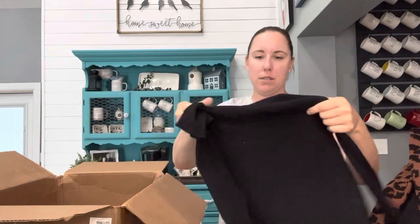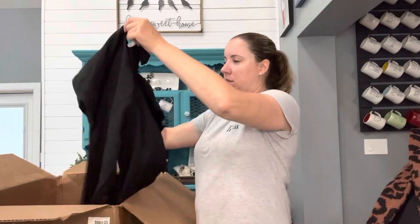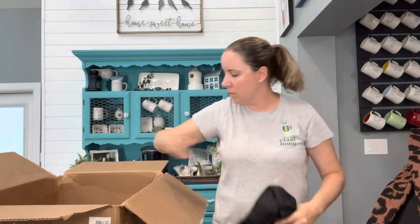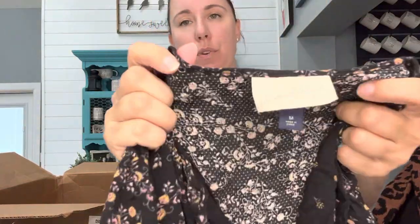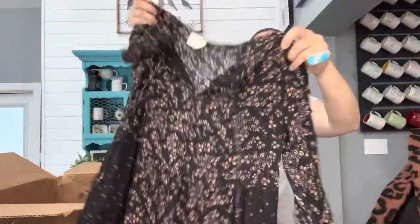We'll take three more pieces in this box. You guys also let me know if you like the longer videos or not. This is a Uniqlo, size extra small, turtleneck sweater. These are a pair of black pants that appear to have no tag whatsoever. This is Universal Thread, size medium — this is a really pretty dress. I have sold a lot of Universal Thread pieces new with tags that I've got in some liquidation boxes. This is really pretty — definitely like cottage core vibes. Probably has a really cute stock photo, but I do think buy, sell, trade will take that.